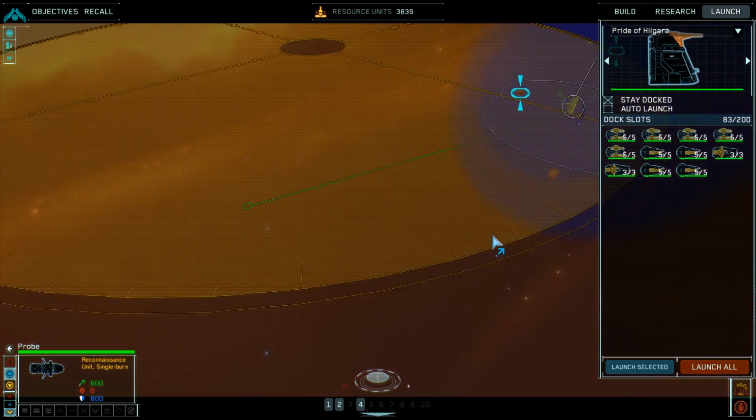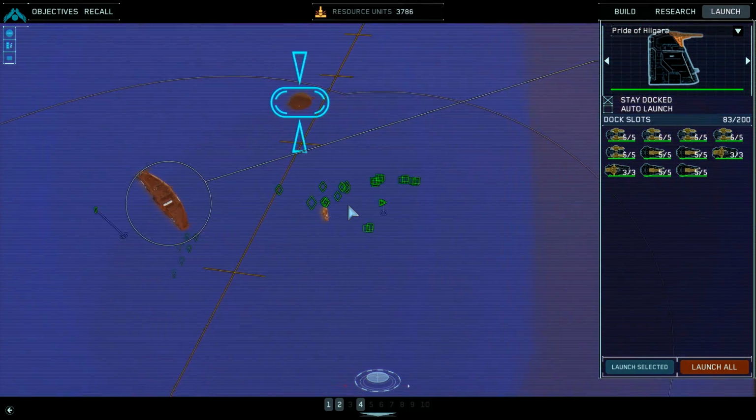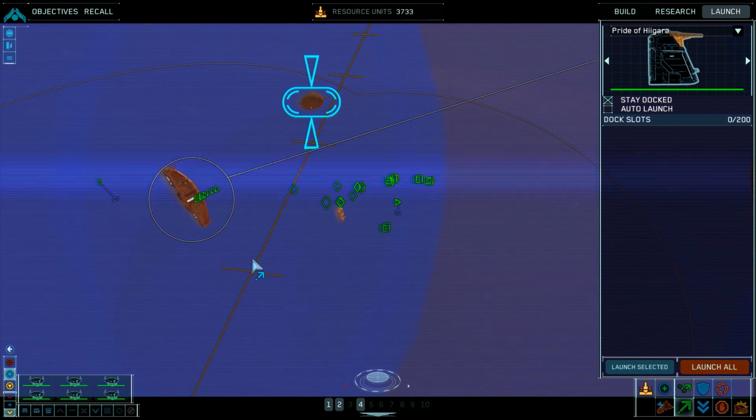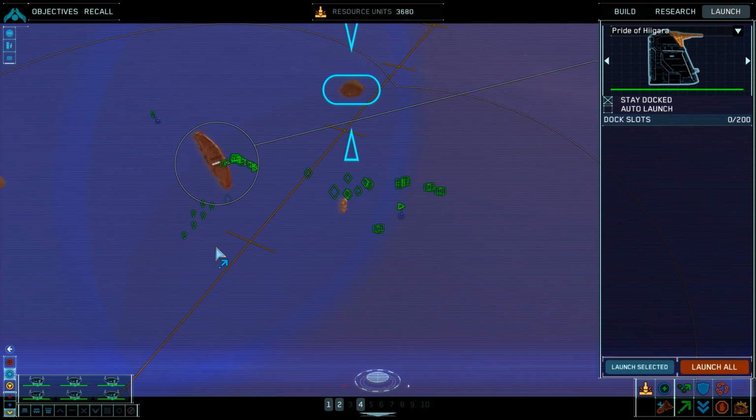Probe dispatched. Hopefully that'll give us a sensor echo on that location. And launch all fighters. Let's do this. And since the fighters are now launched, and I'm not going to be building any more, I want to dock you up so you don't take damage.